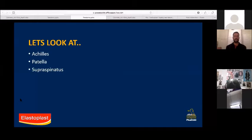So what I want to look at is an exercise for all 4 of those stages for 3 different areas. So I can stop sharing this. I want to look at an exercise example that I use for all of those stages for 3 different areas. So we'll look at an Achilles tendon on the back of your ankle. We'll look at a patella tendon, because I think they're the 2 most common that I see, and they're probably the most common anyone sees, I guess. And then the third one is a supraspinatus tendon. So that's a tendon in your shoulder, which is common in swimming and throwing sports.